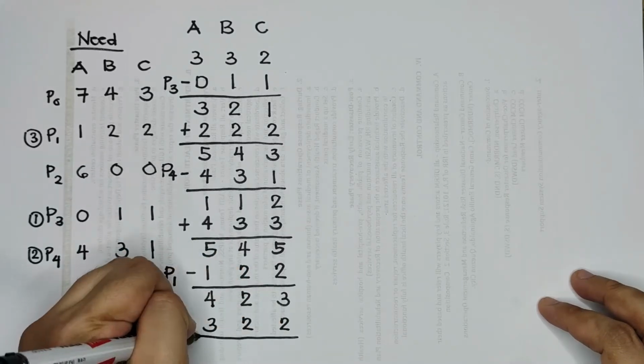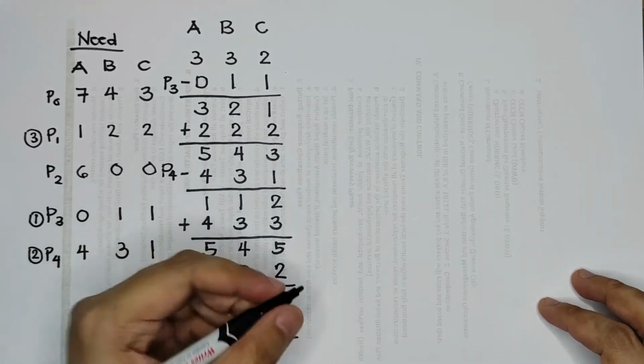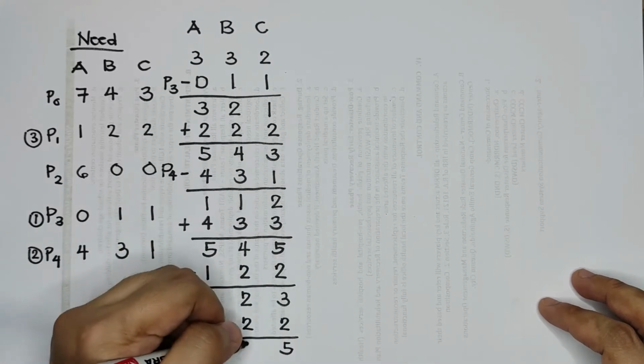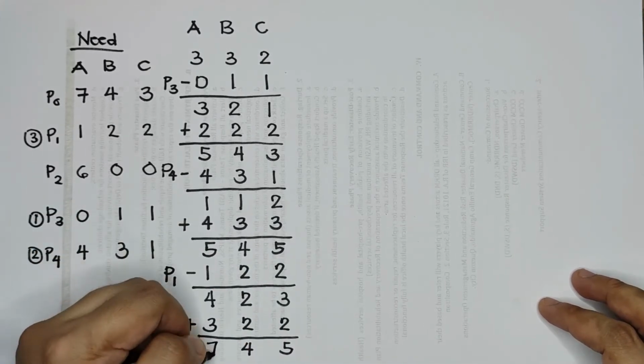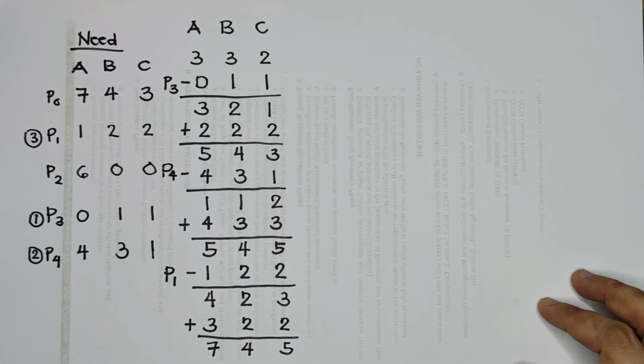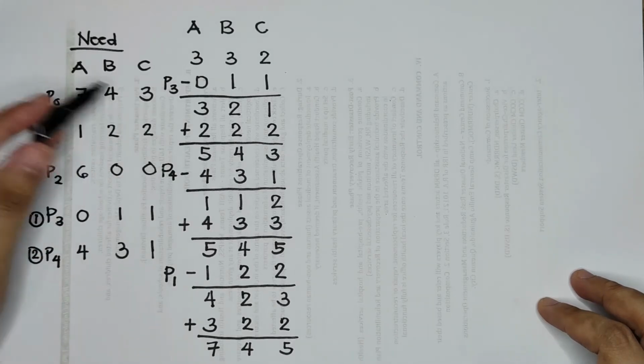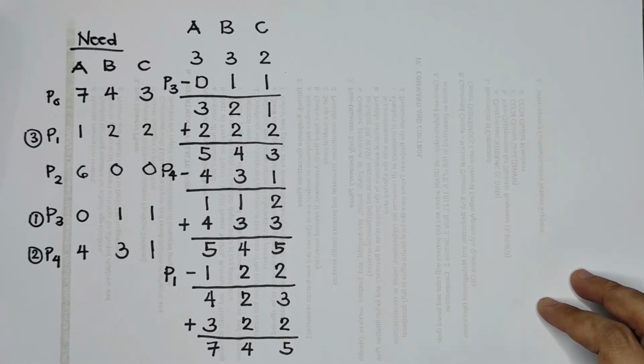Okay. 3, 2, 2. We have 3 plus 2 is 5. 2 plus 2 is 4. 4 plus 3 is 7. We have 7, 4, 5. Okay, next, P sub 0 can be accommodated, and P sub 2 as well. Though P sub 2 is lower than P sub 0, it is not accommodated in A, but not in B. So, for a change, let's try P sub 0 first.